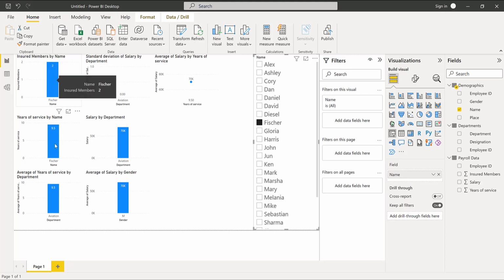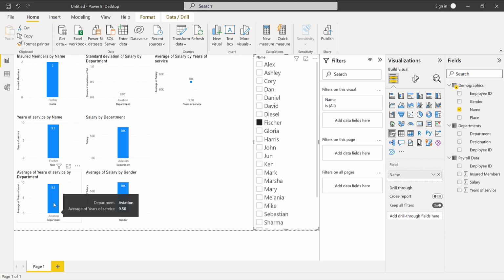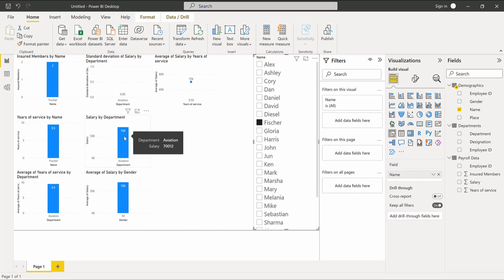Fisher has about 9.5 years of service, and Fisher is from the aviation department, and other details. His salary is about $7,012, and his information about gender like that. So this slicer function is very useful because it gives us more refined information.